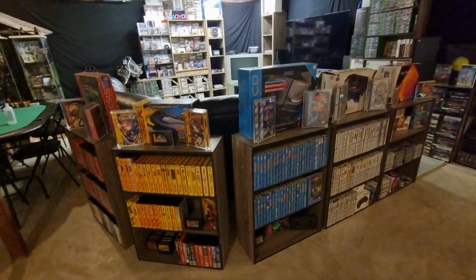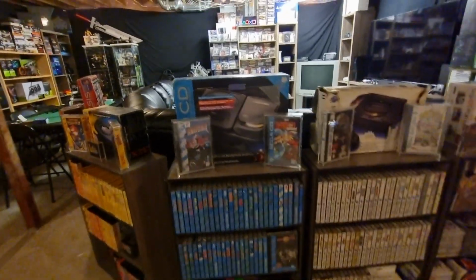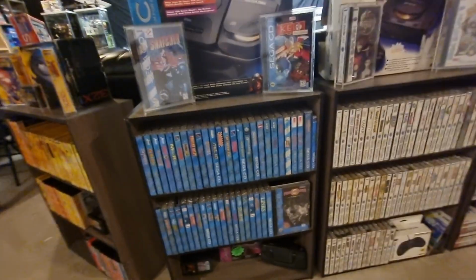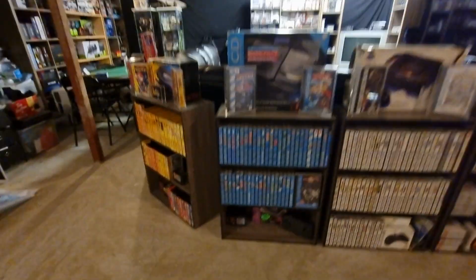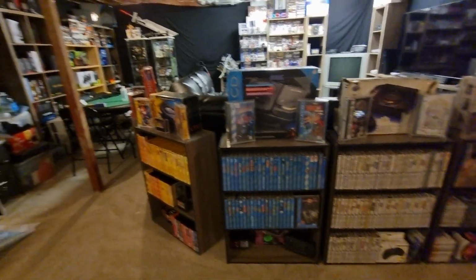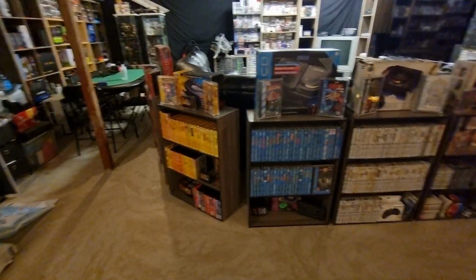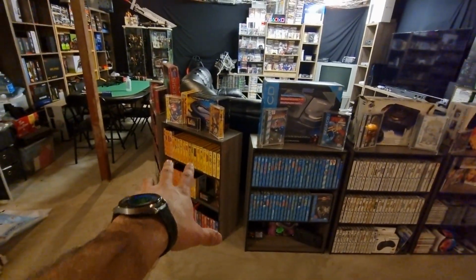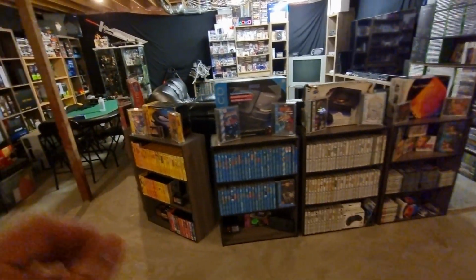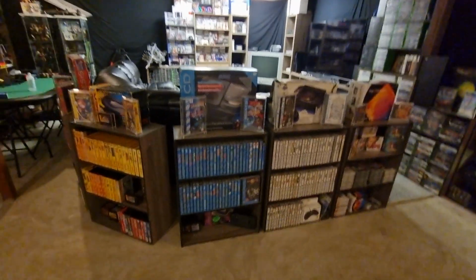What else have we added? Over here in Sega CD, I don't think there's been a ton. There's been a few more games I've added here and there. As I see them out in the wild, I pick them up. I stopped buying off eBay in a... how should I describe it? I would constantly be on eBay and constantly be buying games I don't have. Like, I went to town completing that, and I said, as soon as I'm done with 32X, I'm just going to pick up games out of stores. There's no other big ticket items that I really want. So there's no point. And it makes it more fun.